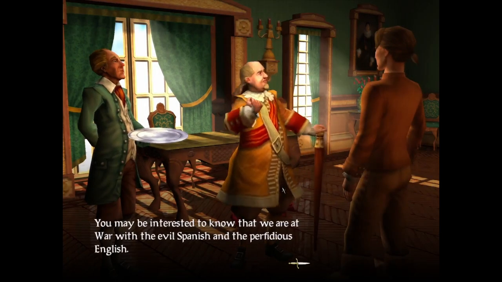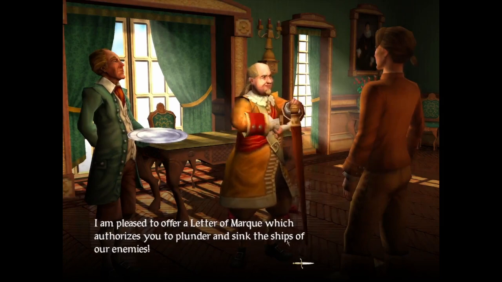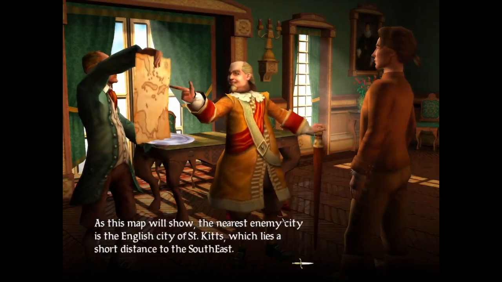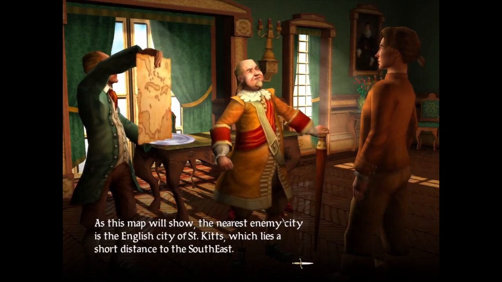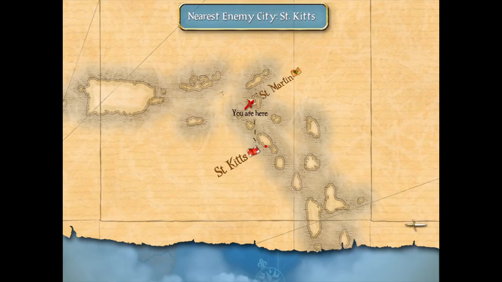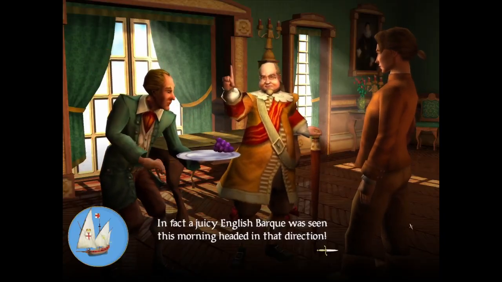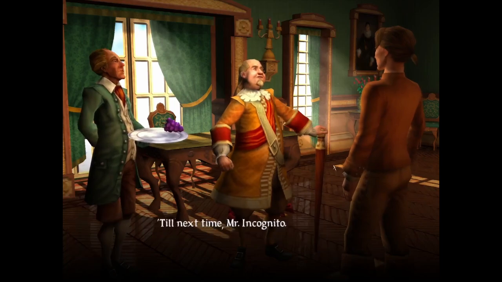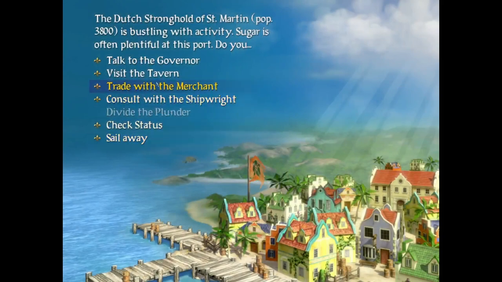At war with the Spanish and English. I have a letter of mark. Trinkets, which is a short distance to the southeast. Got it. See, they even give you maps. That helps. Ooh, juicy. You can tell from the grapes. Till next time, Mr. Incognito.